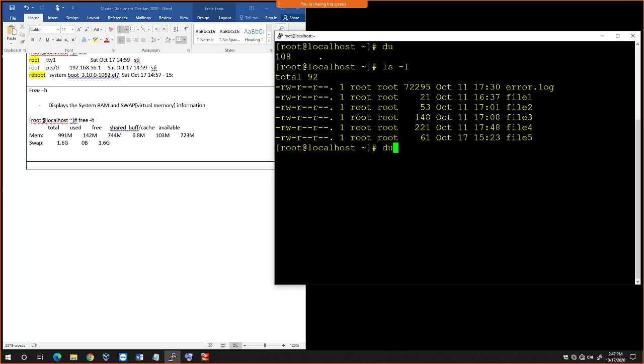So if you do du -h file 4, what you see here is the disk usage is 4K, and the actual file size is only 2K.